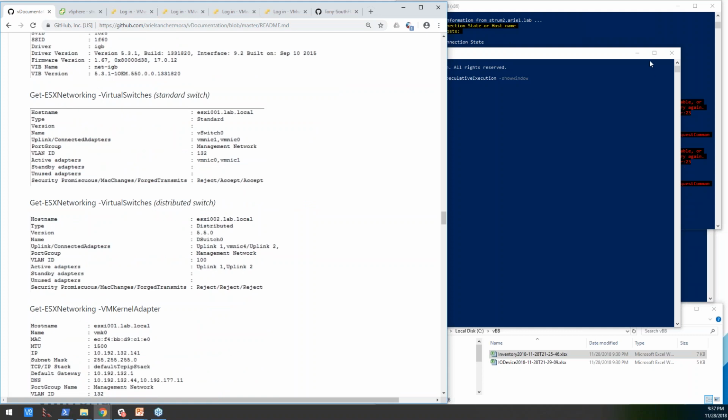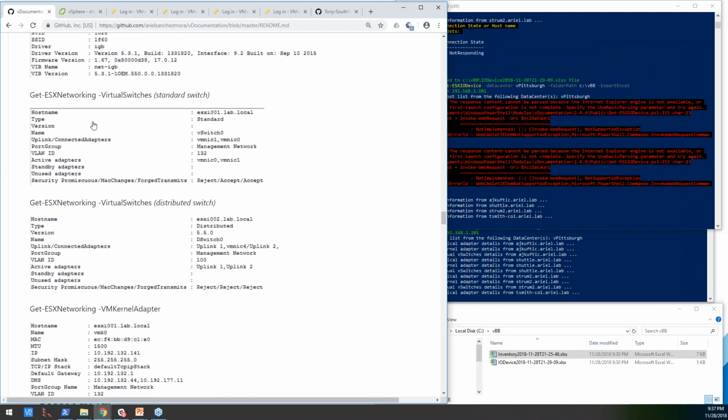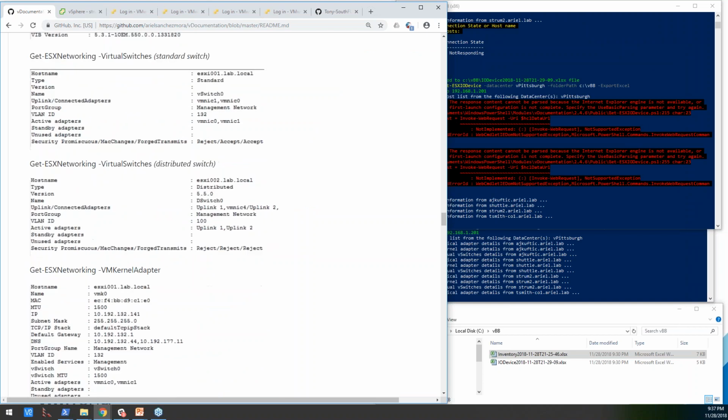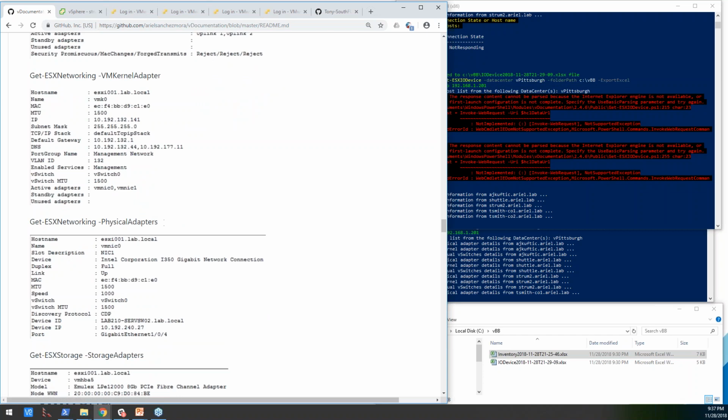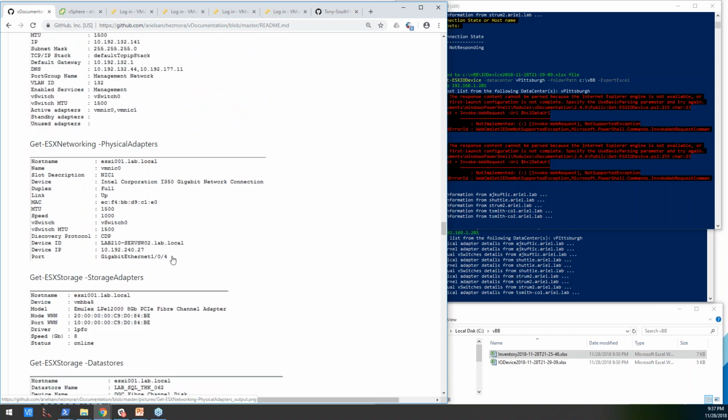And the one that we're running right now is the networking, so you'll be able to see the virtual switch configuration, whether it's a standard or a distributed switch, and also the VM kernel adapter and a physical adapter. One thing I don't have, but it's really cool, is that you can see the CDP information if you're connected to a Cisco device. So pretty cool to be able to get a listing, even though CDP information is sometimes not exactly reliable, but to be able to know which IP address or what switch it's connected to and which port it's connected to.